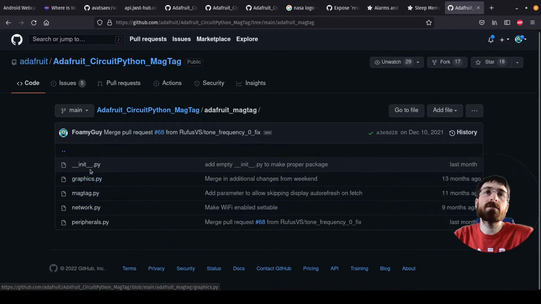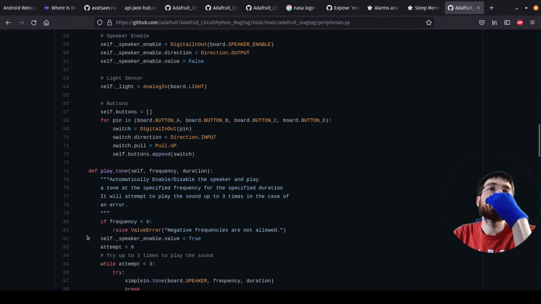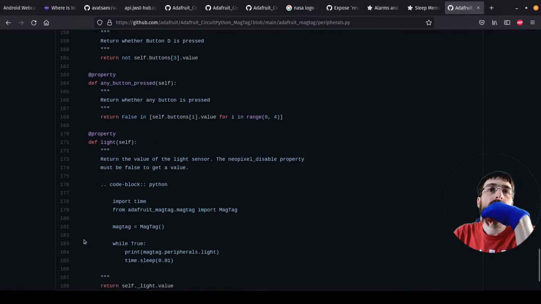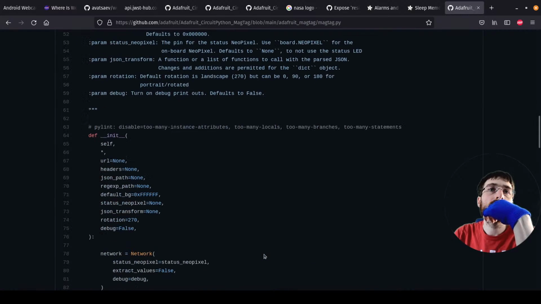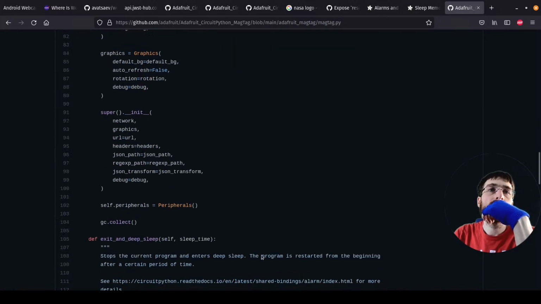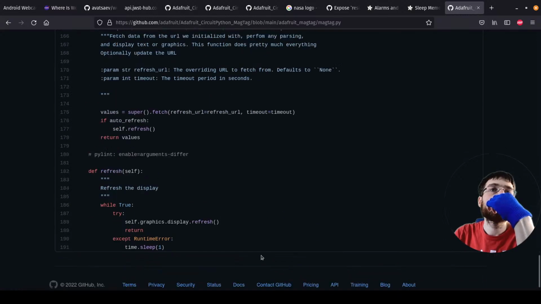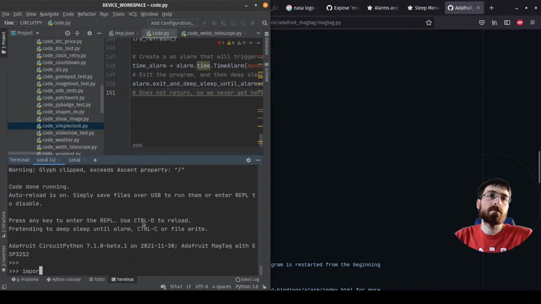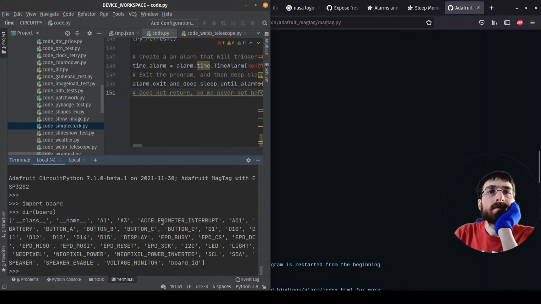Of a fuel gauge chip thing, basically. A battery.